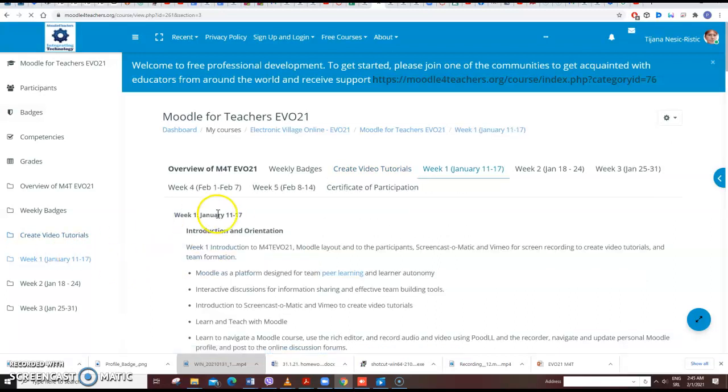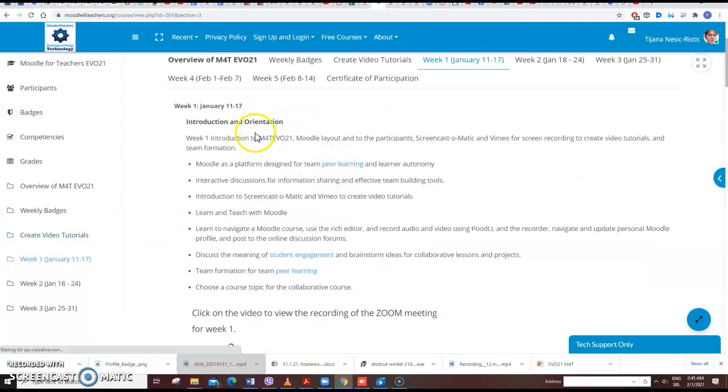And starting from here, we get a detailed list of activities which have happened or which will happen in the weeks to come. An important thing to know is that all these blue letters are clickable.